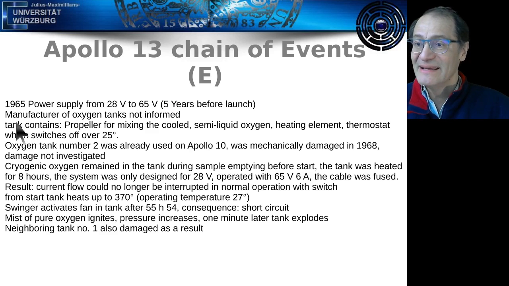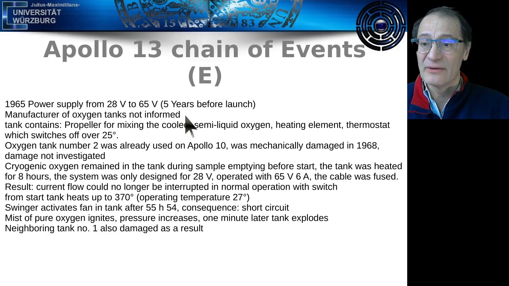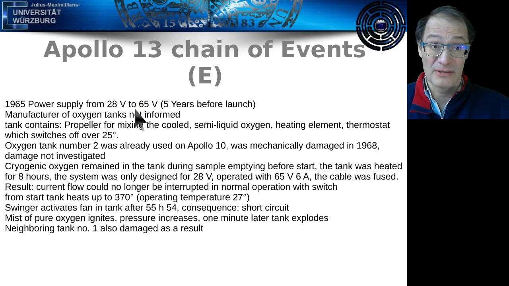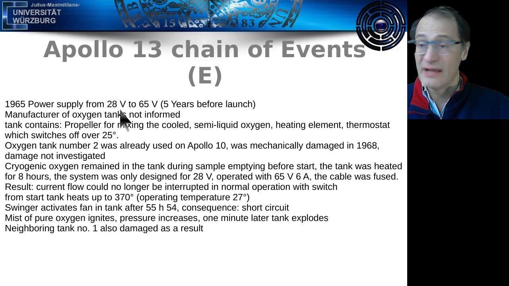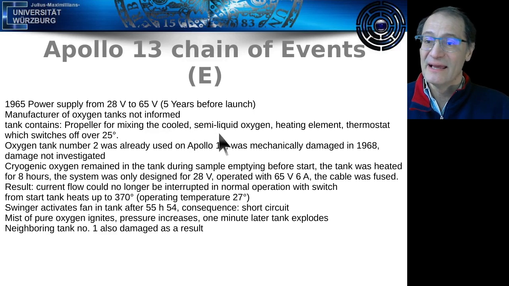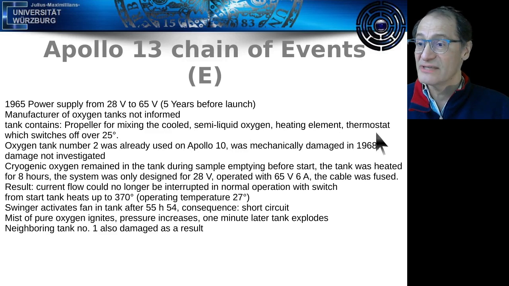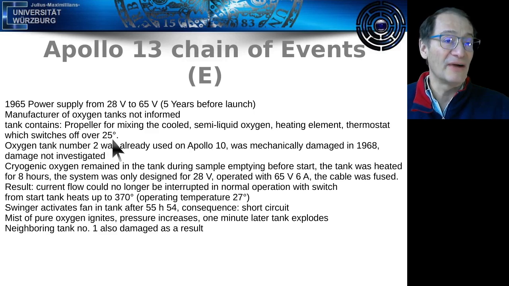Then the problem was that the manufacturer of the oxygen tank was not informed. So the manufacturer of the oxygen tank made a heating system in this tank thinking he would get 28 volt, but he got 65 volt. He didn't know about the modification 5 years before. The tank contains a propeller for mixing the semi-liquid oxygen, which is very cold, and a heating element, a thermostat, which switches over 25 degrees.